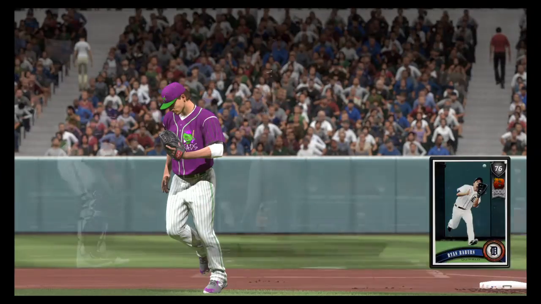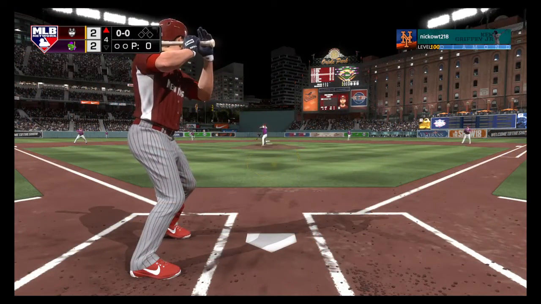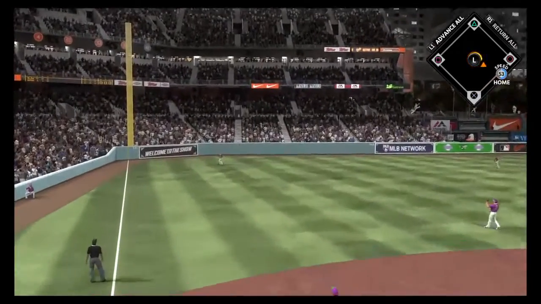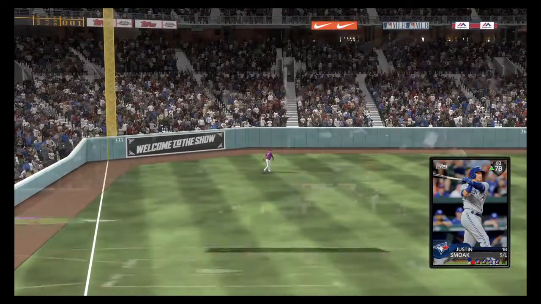Danny Farquhar gets the call from the bullpen to pitch in relief. First pitch coming. Here it is. Pulled high in the air out to left field. Hoskins waits on it. And he hauls it in for the first out of the inning.